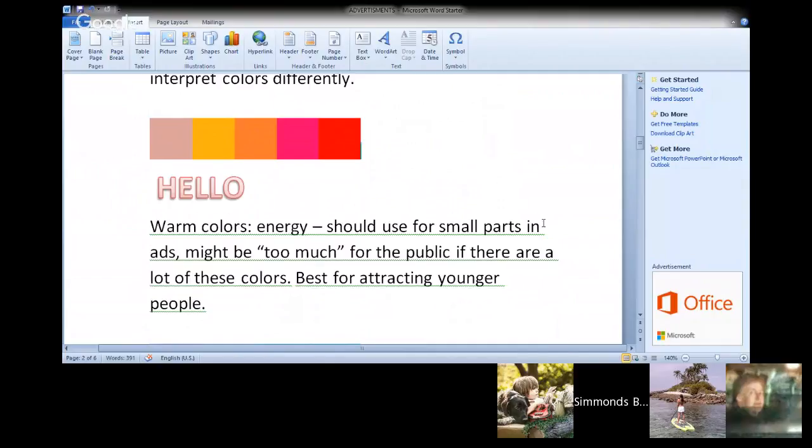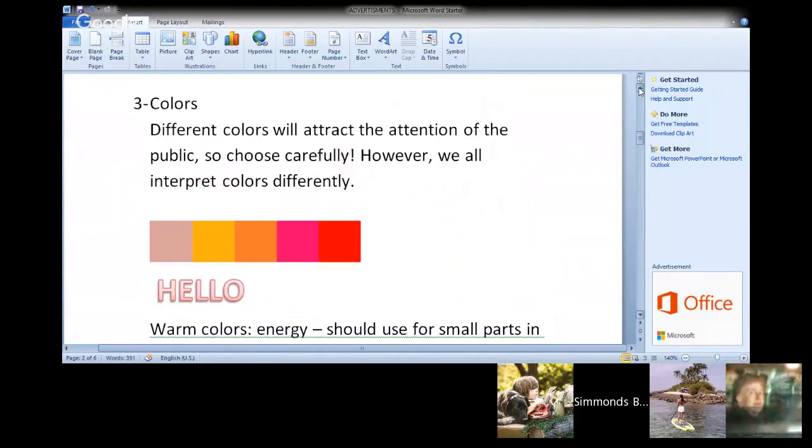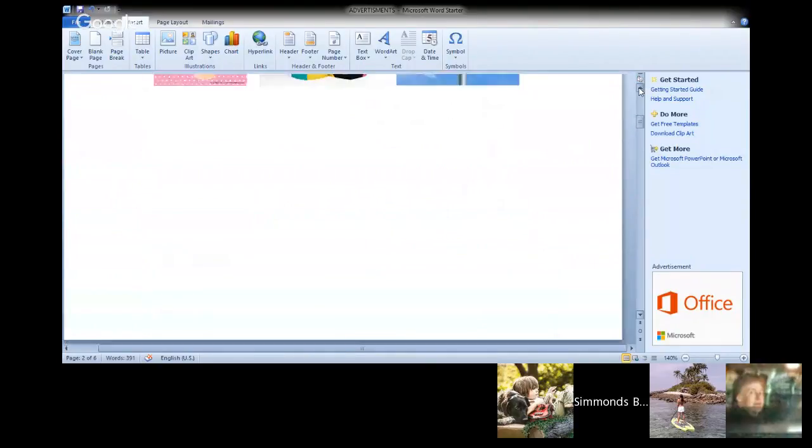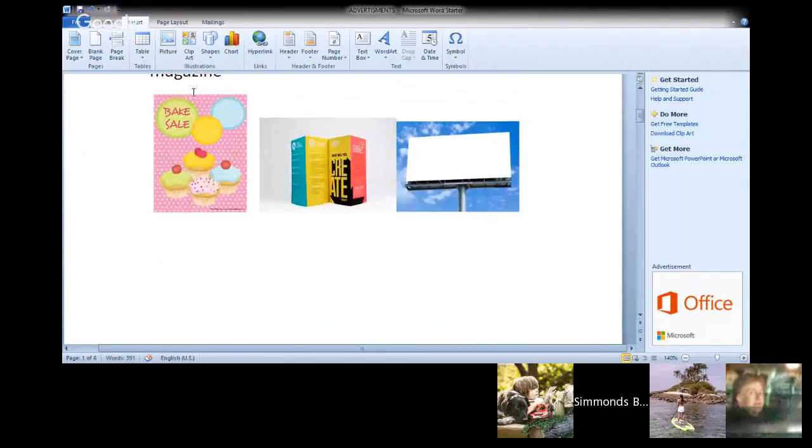It's really good to attract the younger people, for example, children. And if I'm going slowly back to this, we see this poster, it looks fun and young and really interesting.